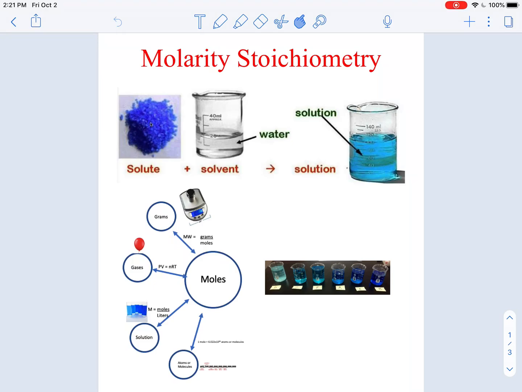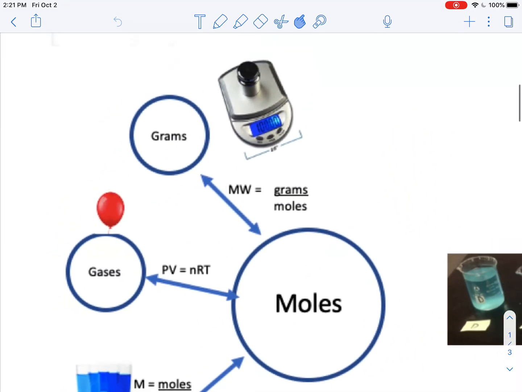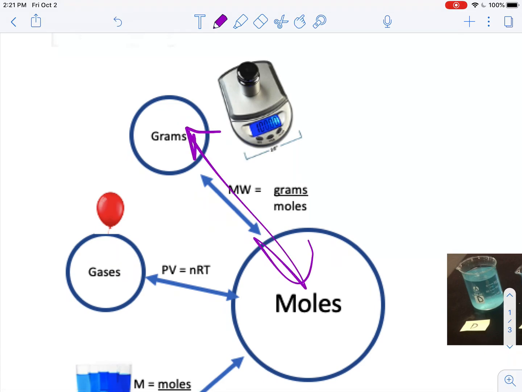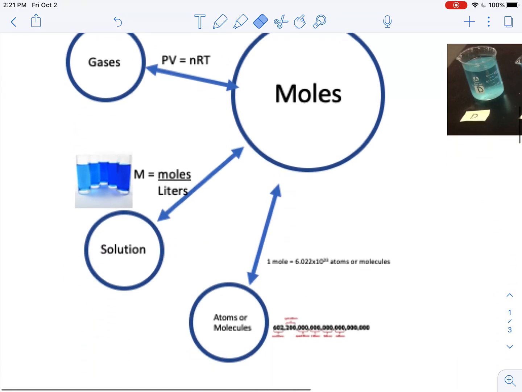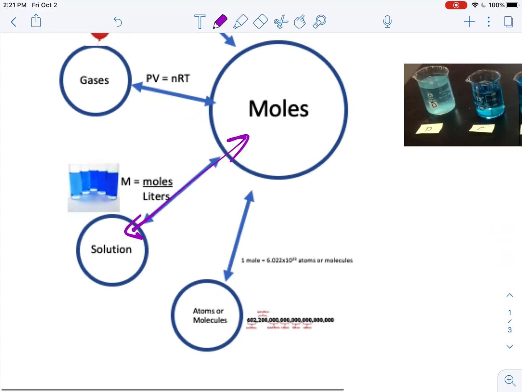Hi guys, today what we're going to do is look at more stoichiometry problems, but instead of just looking at this from a gram to gram perspective, we're going to throw in some other twists and deal with molarity. What we specifically looked at in the last video was pretty much just this relationship between grams and moles. But as we introduced, there are all sorts of other things that you could do. Specifically, we are going to look at the relationship between the moles and a solution.